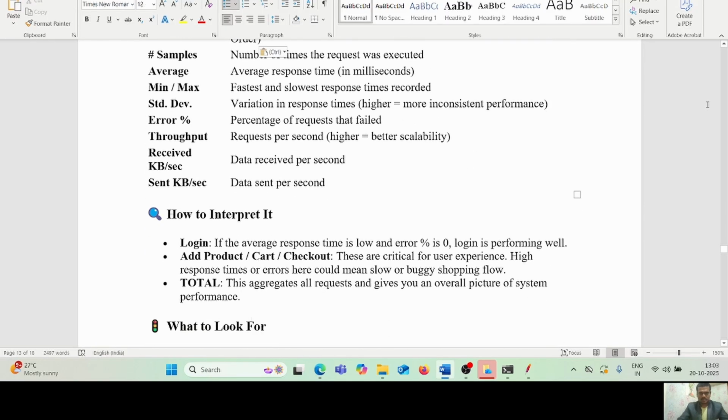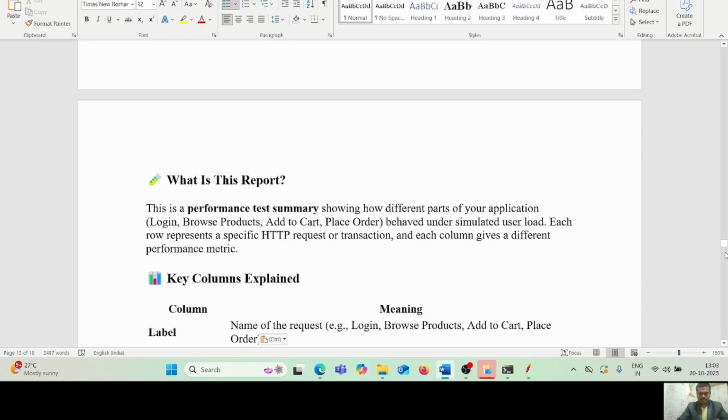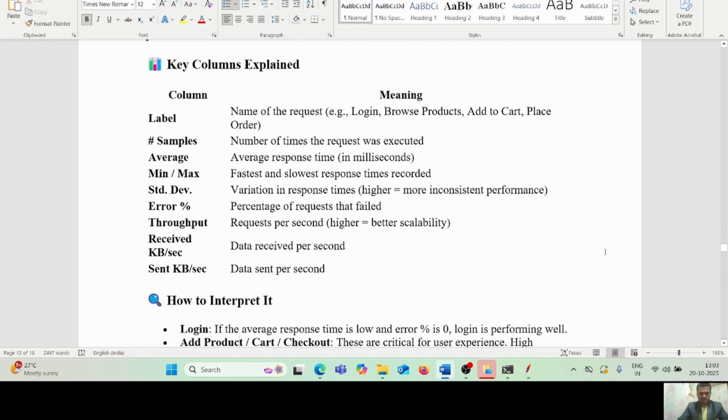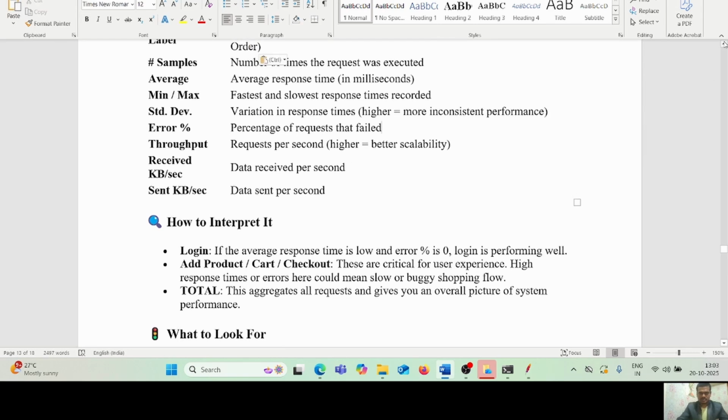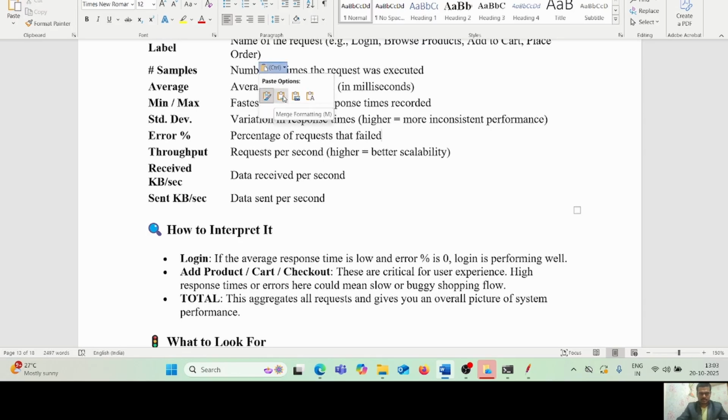What does samples mean? Samples means the number of times the request was executed.